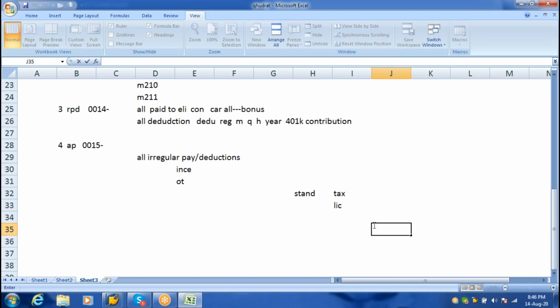Yes, tell me please. Yeah, we will consider tax. What is your query? The query is that if we say that we are going to configure it, this is going to be displayed somewhere, right? So is it going to be displayed in one of the info types, or when we are going to do the payroll, will it display automatically?